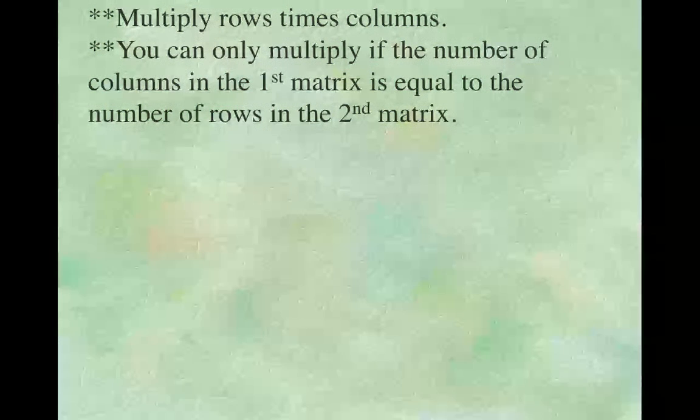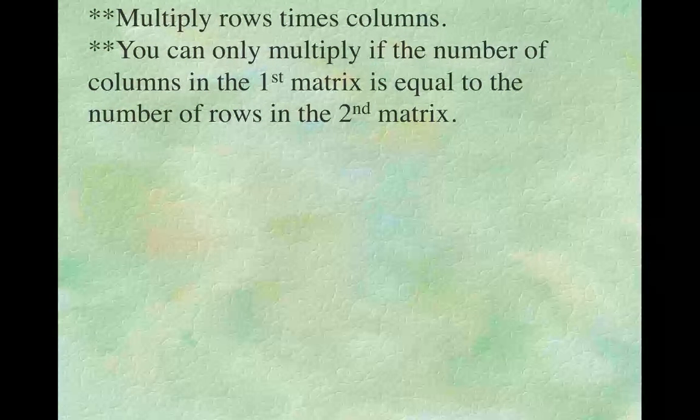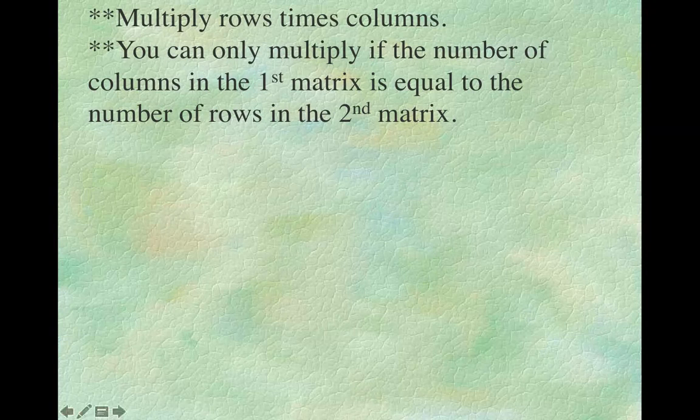When you're dealing with matrix multiplication, I'm multiplying two matrices together. I'm going to be multiplying the rows times the columns. You can only multiply if the number of columns in the first matrix equals the number of rows in the second matrix. Okay, so it has to match up.